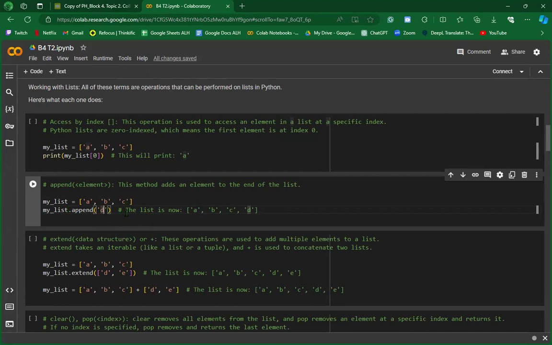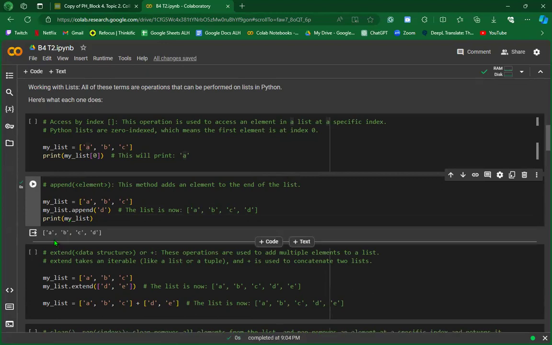So after running this, you see here in the comment, you will now have A, B, C, and D as your list. So if you decide to do print my list and run it, takes a bit of a while, anytime now.